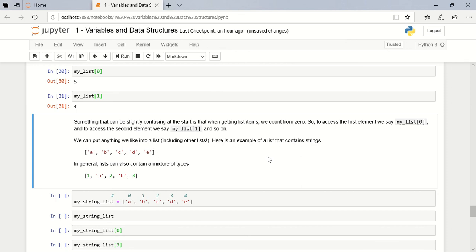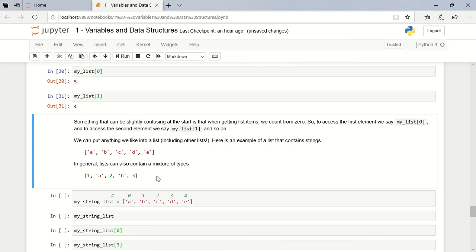We can put anything we like into a list, including other lists. Here is an example of a list that contains strings A, B, C, D, E. In general, lists can also contain a mixture of types.